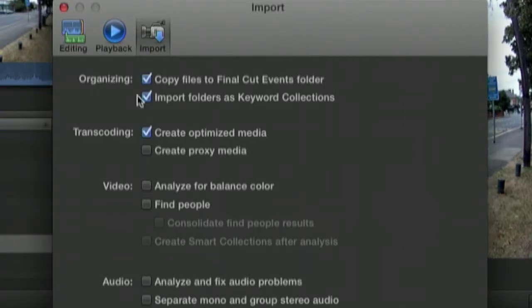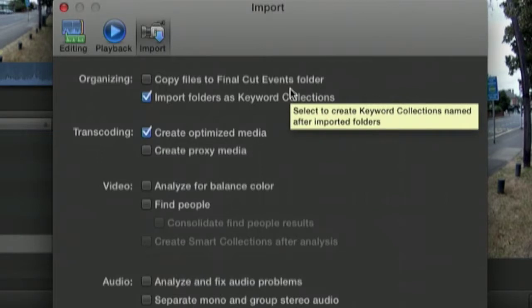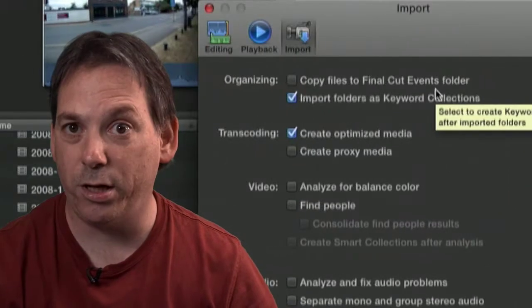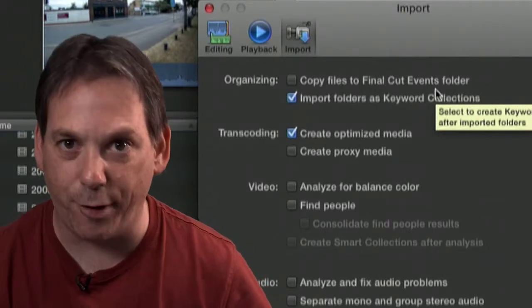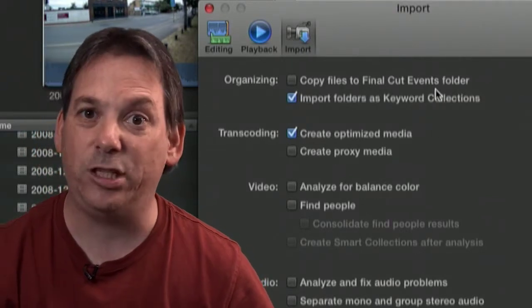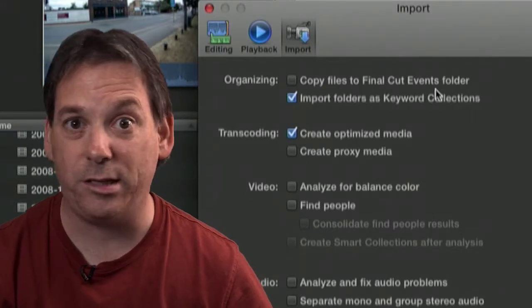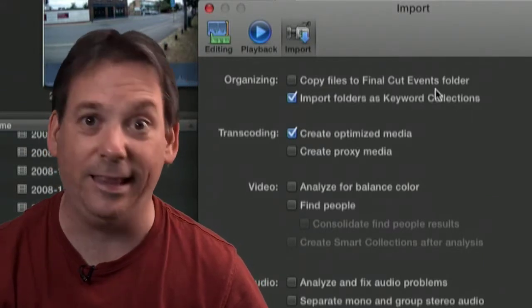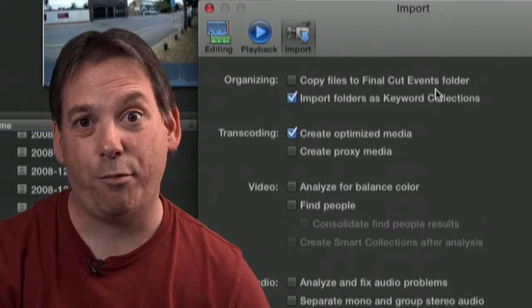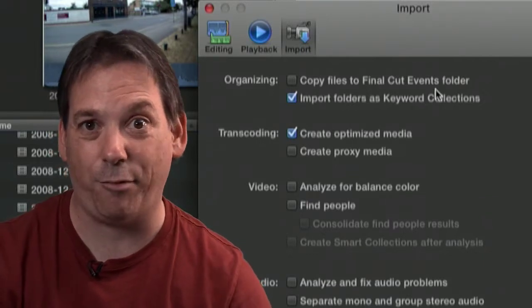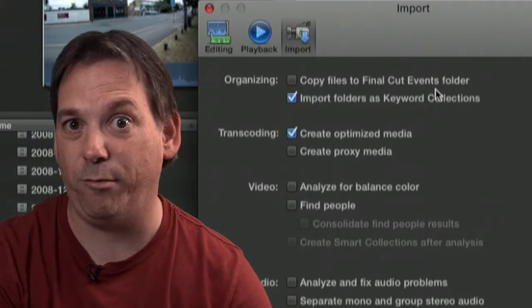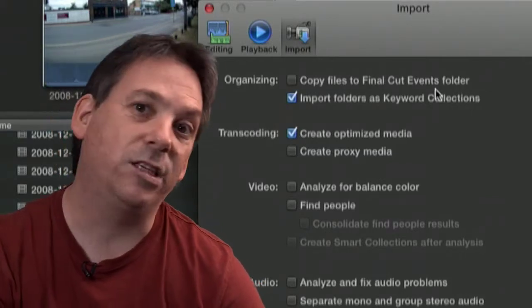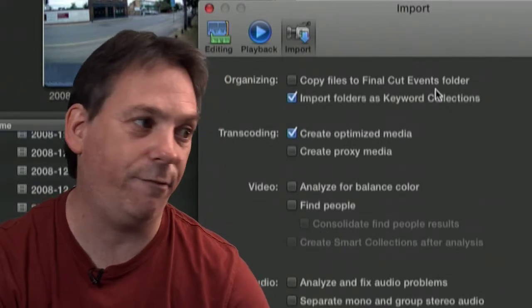I choose not to copy things to the Final Cut events folder, but it can be advantageous. You choose your own method. Personally, I store things on hard drive and then I know where to find them. And a lot of what I bring into Final Cut Pro 10 is brought in from cameras which may not be supported natively by Final Cut Pro 10. So you need to convert the footage prior to bringing it into Final Cut Pro 10 and then point it to a folder on a hard drive and say that's the content which I want to import. Okay, so that's where we're at now. We want to bring in some content from hard drive.